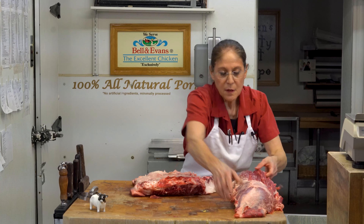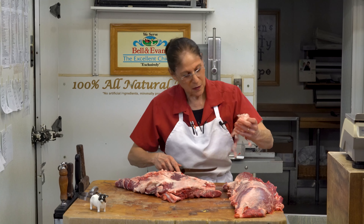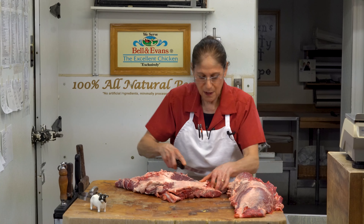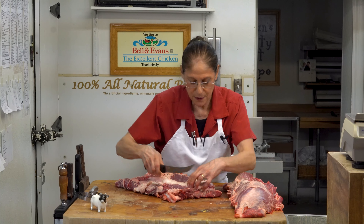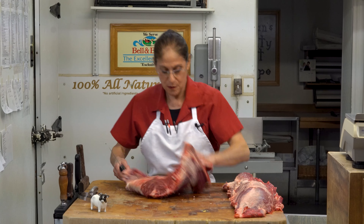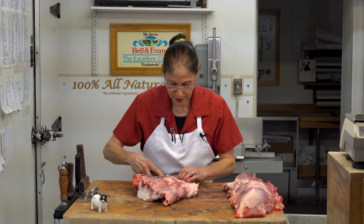We're going to turn that sideways. We've got this one piece here, and you'll notice that I'm going to be trimming away portions that can't be chewed or won't break down when they're cooked. You want to be mindful of that when you're buying your pot roast — what it actually consists of. So if you're not fortunate enough to live near Herman's, you can ask some questions when you go to buy it. I'm going to take all these different layers off.